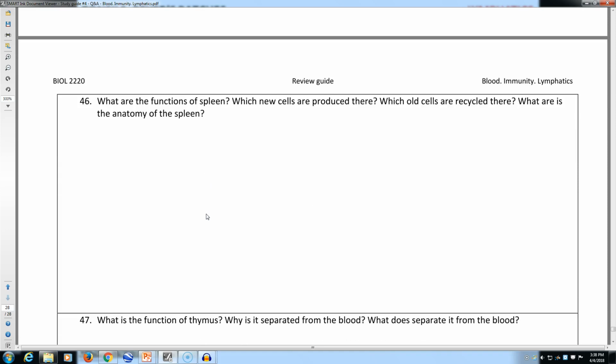So for spleen, know the function: gets rid of red blood cells and white blood cells and platelets, and can release them too. Okay. Function of thymus, maturation of lymphocytes. Know specifically about the thymus blood barrier. Understand why it is important. Remember, thymus has no B cells, okay, and T cells are isolated from the blood to ensure that they do not develop tolerance to any pathogens. Okay.